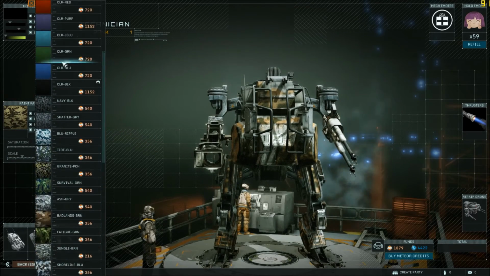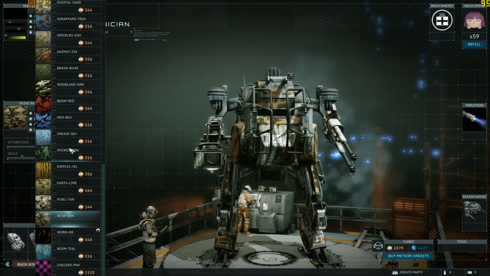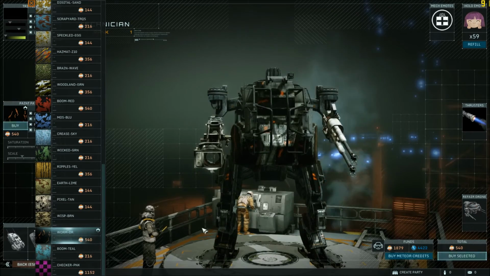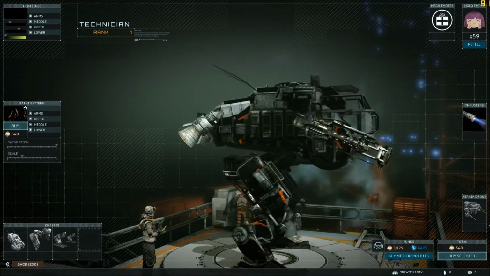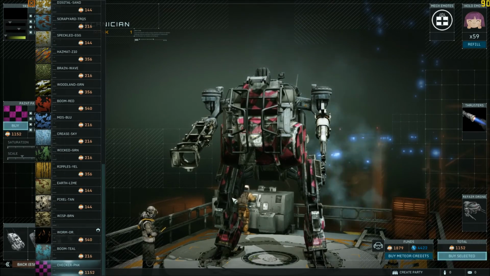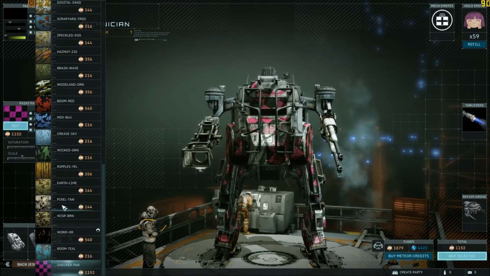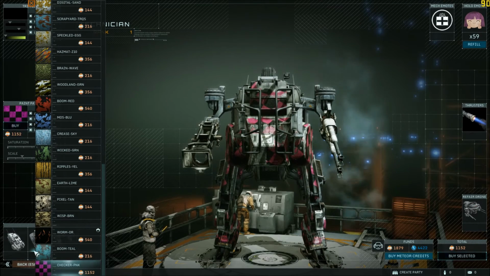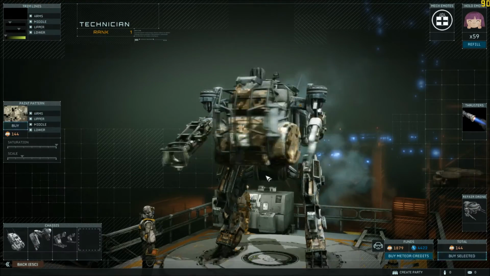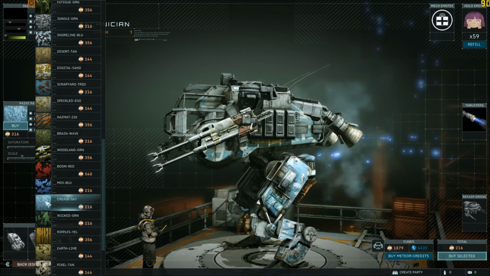Now it would have been nice if they would have had a white paint job with a red or orange cross on it for medic. That would have been pretty cool. I could have gone with something like this, but I already am, which I really like. That's one of my favorite color patterns that they actually sell. But I didn't, because I already had it on one of my mechs. I have seen someone run around with these pink and black checkers though. Show you how all the color patterns look on here.